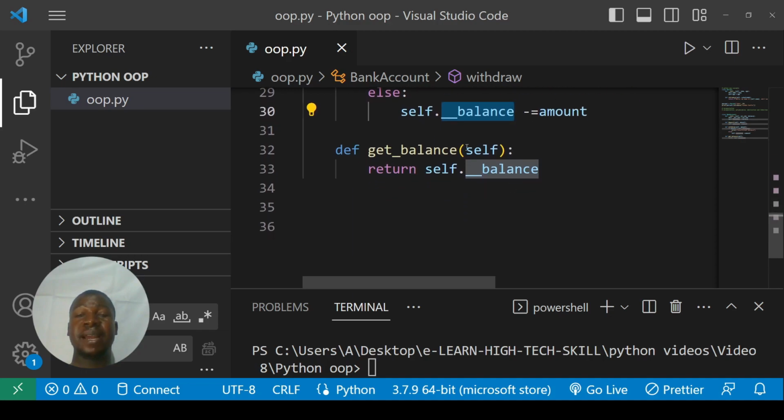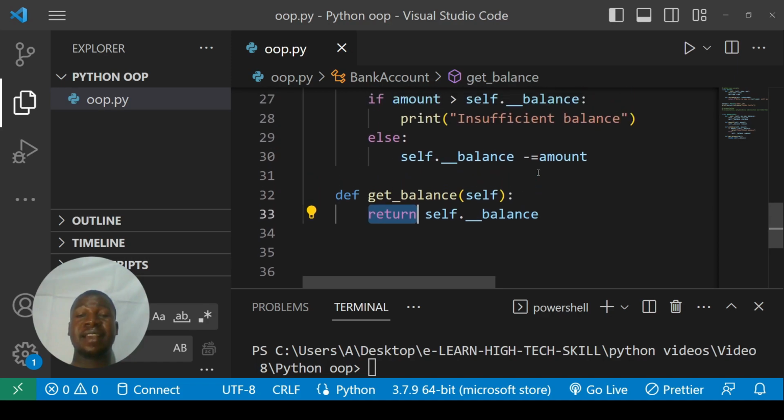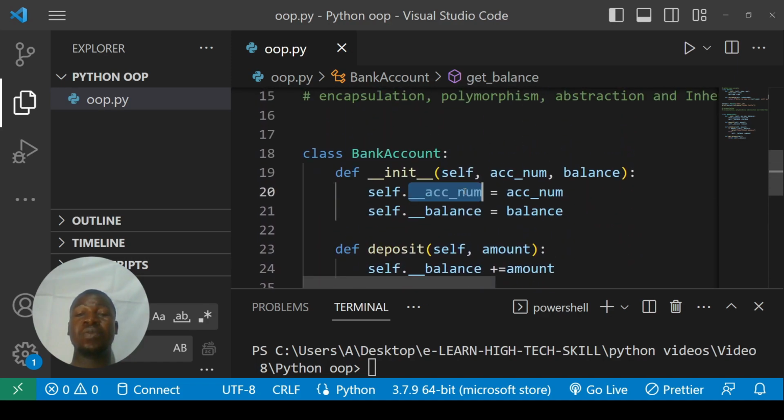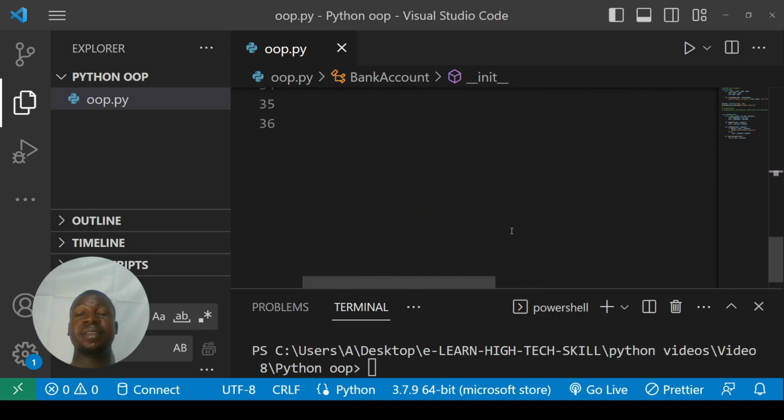And then to get balance, we just return the balance variable, and that's that about that. And you can see this one, we never get to use it. So, yeah.